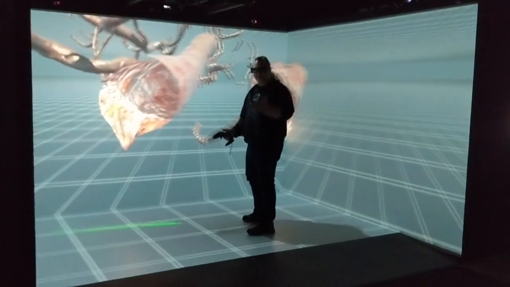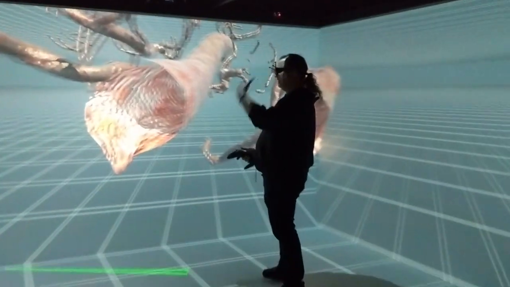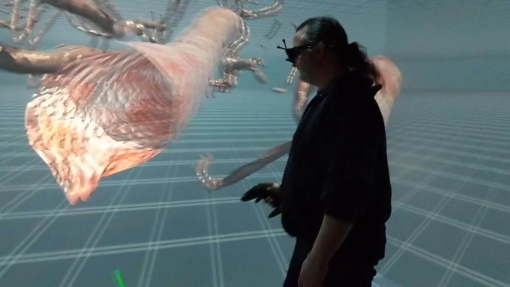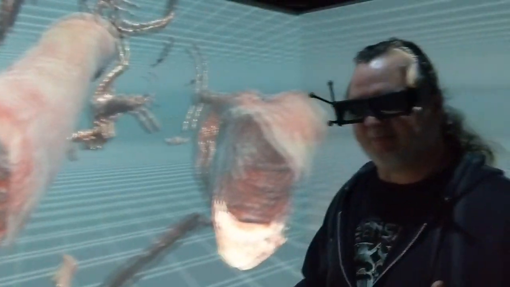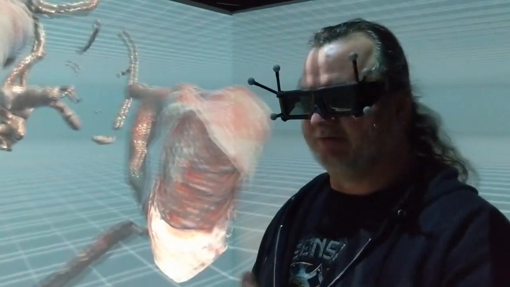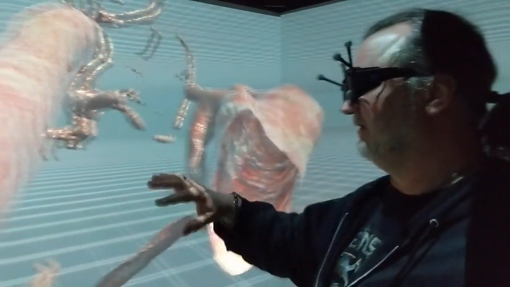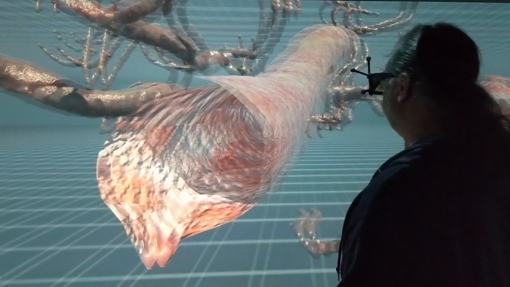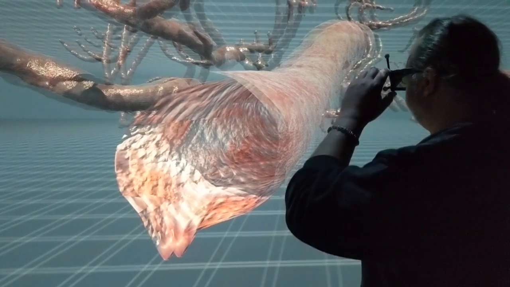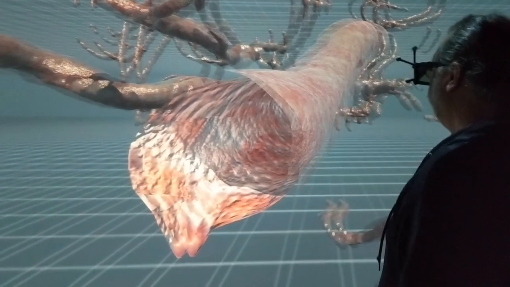So as I walk into the system, it starts tracking my position. As I move around, all 4 displays shift to accommodate my new head position. To external viewers, there's going to be a good degree of parallax, but to the person that's wearing these control glasses, they see everything in a seamless environment that always looks good.